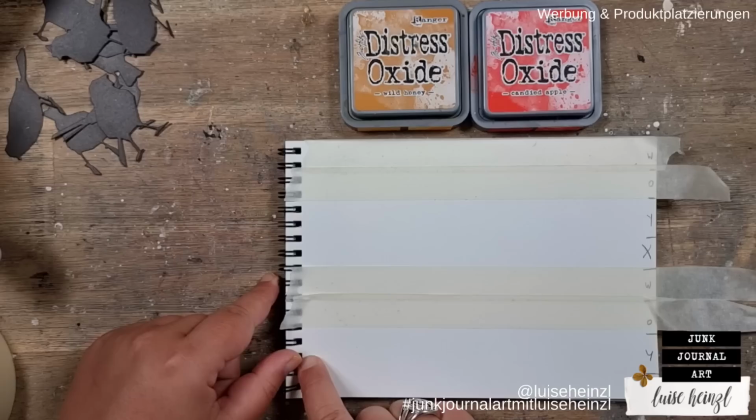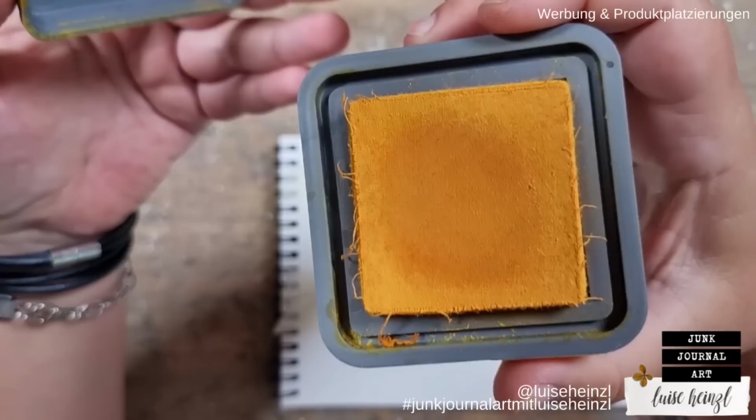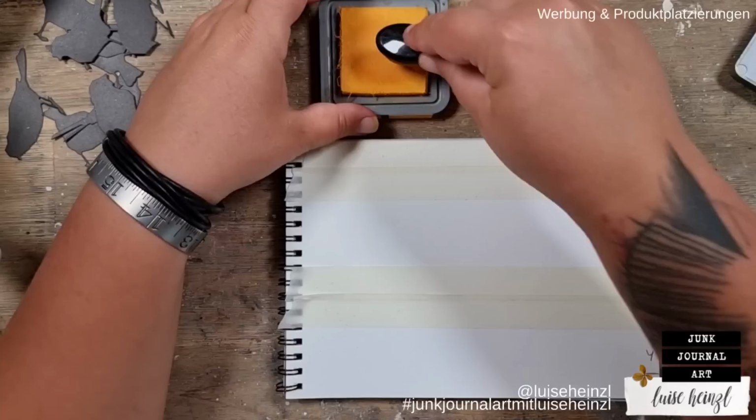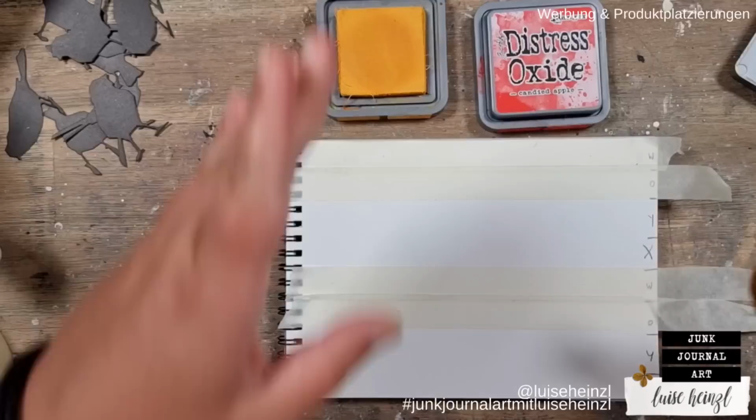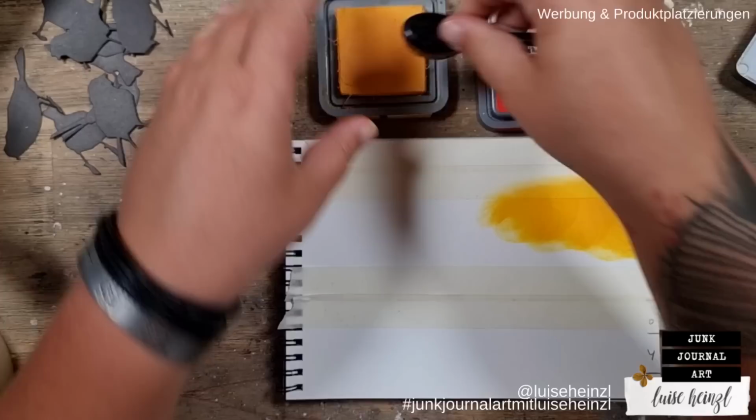And for yellow, I have chosen wild honey. That's a relatively orangey yellow. But I think that looks really, really cool for this project. And this is actually, for me, a candy corn color, even if I haven't seen any candy corn in reality. But I'm going here over this area with my brush and applying the ink here. And I'm trying to get this relatively intensive so that I have much ink here on my paper.